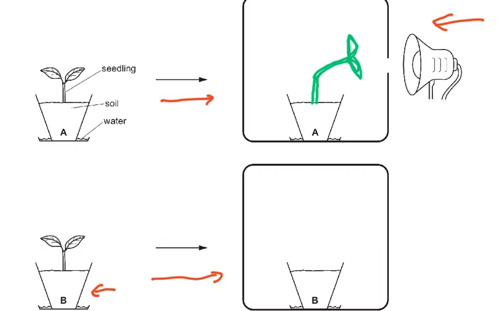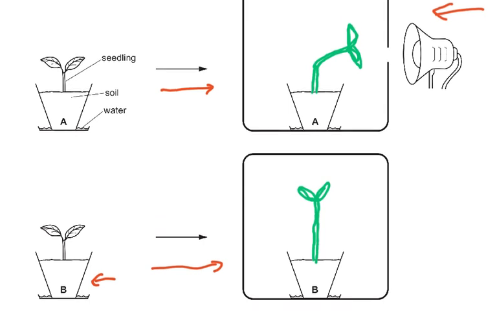Similarly, how was B going to grow? It was going to grow just taller. It was already this much. So then it would grow a little taller and then it would just have the leaves like that. So seedling A would be bending towards light, and the shoot would be taller than the original, and seedling B would be going just straight up. So this was only for 2 marks.